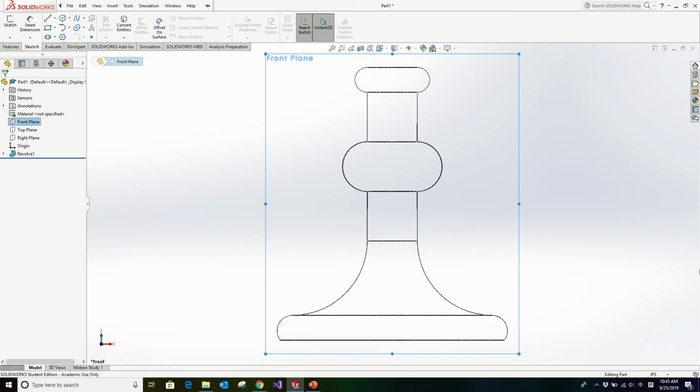So you can see those lines without block could be displayed in this view. Another thing will be, because we need to show our symmetric axis, we need to check some options under the hide show items.